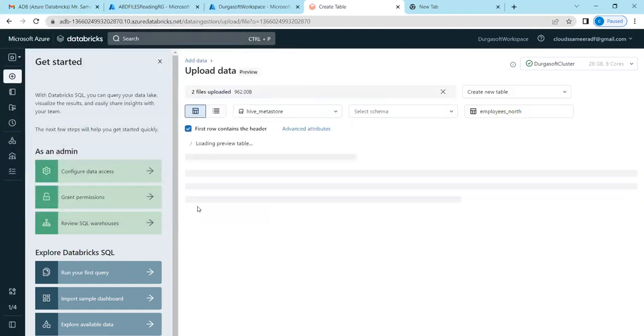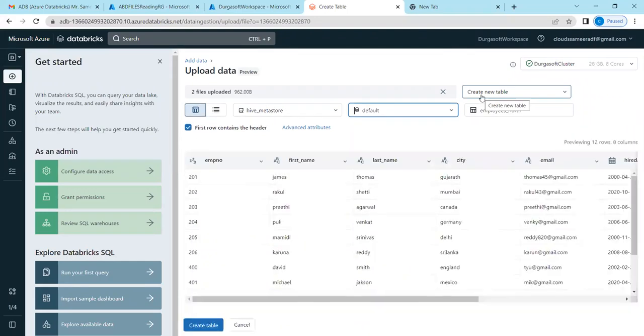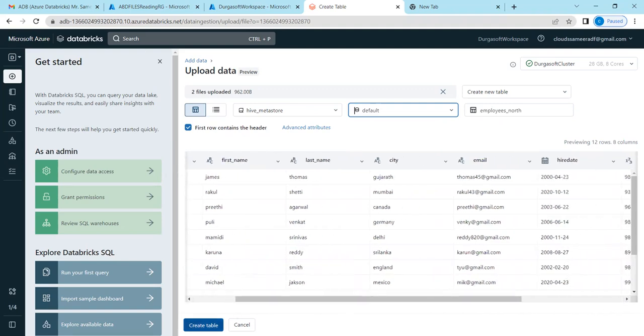Uploaded, two files uploaded now. Create table.